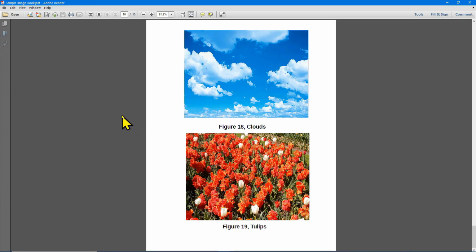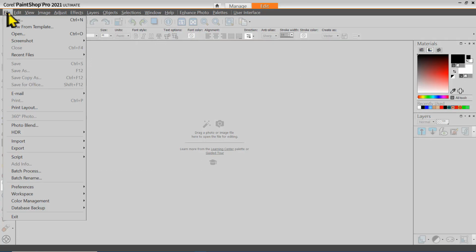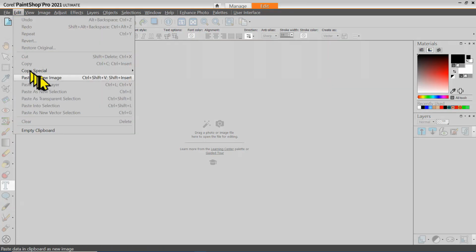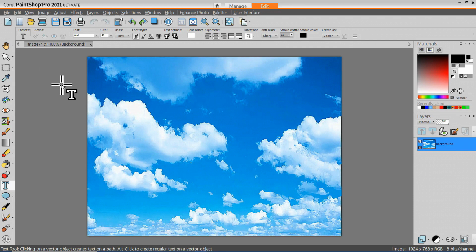For this example, I'm going to go to the sample image book, and I'm going to select the clouds image. I'll first select it. I'll right click, copy the image, go back to Paint Shop, and select Edit, Paste as New Image. And now I'm going to add some text to this image.